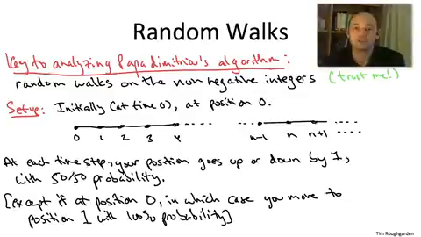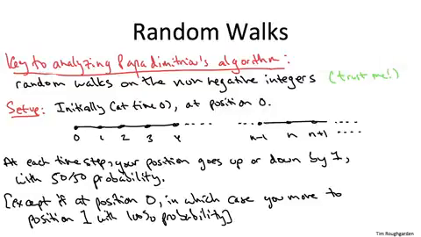There's a lot of interesting questions you can ask about random walks on the non-negative integers. Here's the one we're going to be interested in. Imagine your dorm room is n steps away from the exam room. That is, your dorm room is at position n. Now, if you had your wits about you, you could go from your exam room to your dorm room in n steps. You'd just zip right down the line. But you don't have your wits about you. You're in this post-exam daze, staggering around. So, doing your random walk, on average, how many steps does it take you before you make it home to position n?